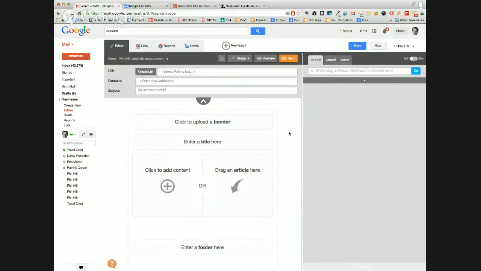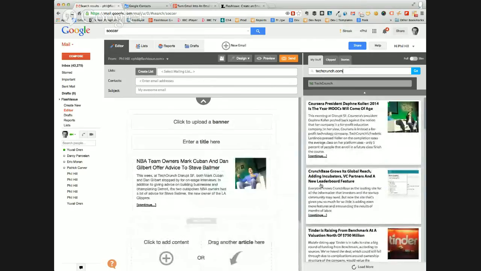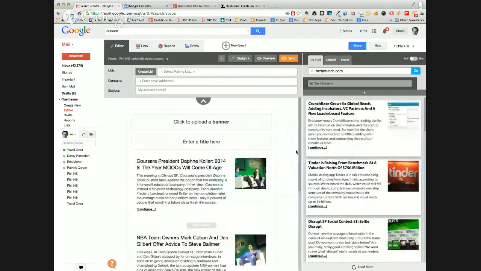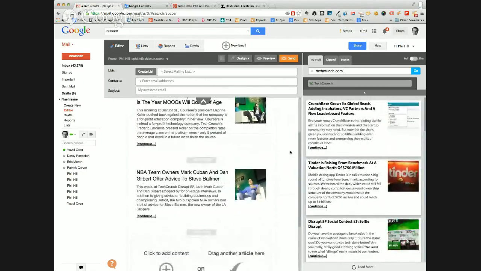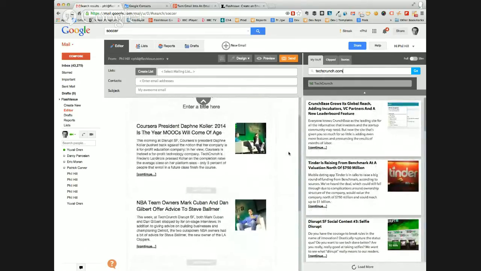So one of the core features of Flash Issue is it allows you to bring in social media content from blog sites. This might be your own blog site. This might be a site like TechCrunch, for example. And what this allows us to do is curate content in the form of these summarized articles that we can put into an email newsletter in a kind of digest type format. Now, equally, I could also go and clip any of my own.